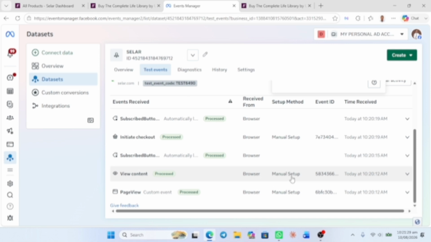And this is how every ad that you run to a seller dashboard is being tracked. The same thing happens if it's a sale. If I had made a sale, it would have been recorded here that I made a sale selling my product. So if you are watching this video and you are looking forward to how to set up a pixel for your seller, this is the perfect video that teaches you that.